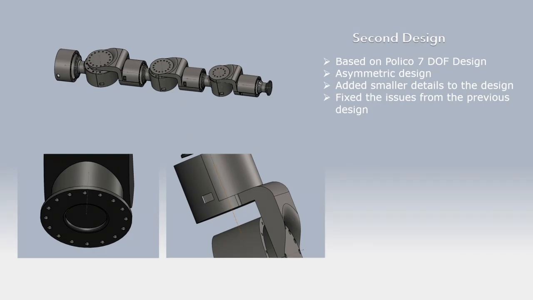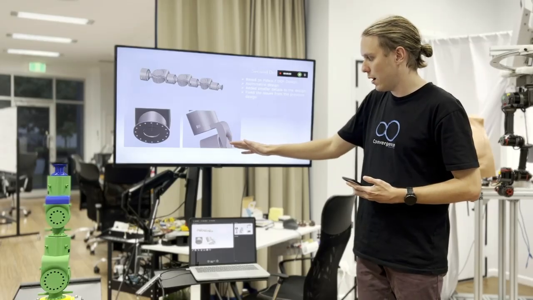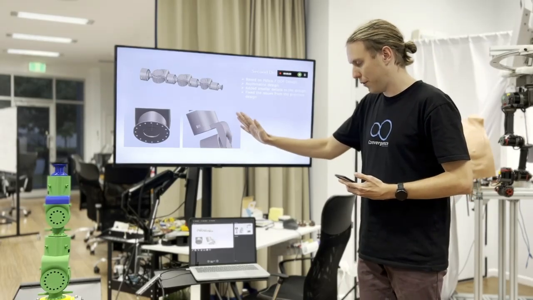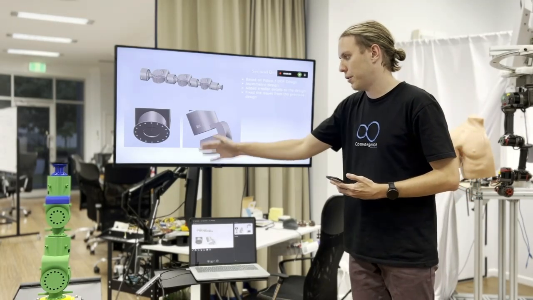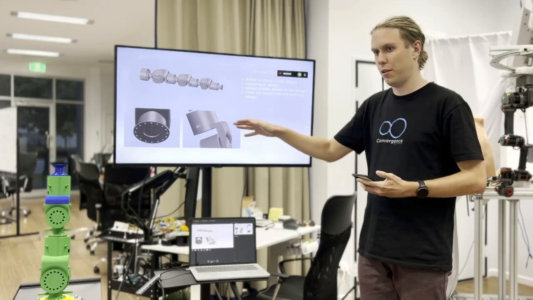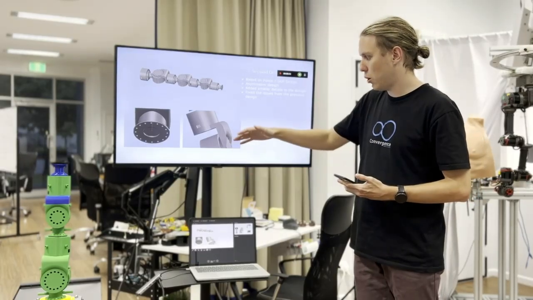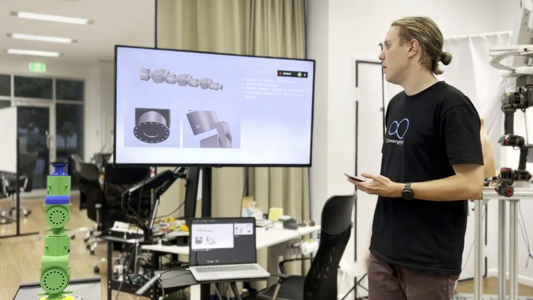This is my second and final design, which is an asymmetric design. As you can see, only this side of the motor actually extends upwards. There's nothing on the back end. This means I had to reinforce it a little bit more to deal with the forces and the stress of having the motor on the edge right here.